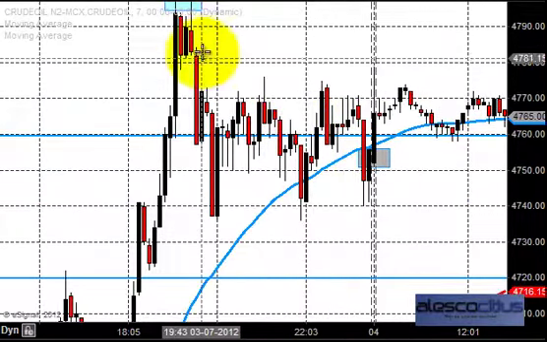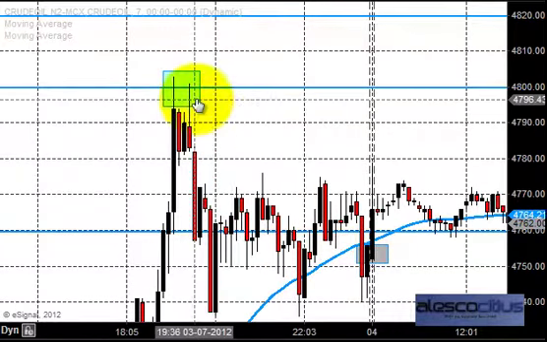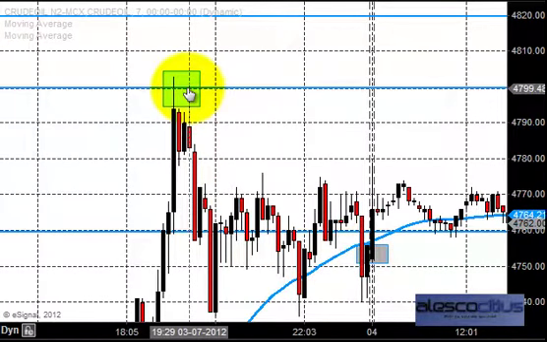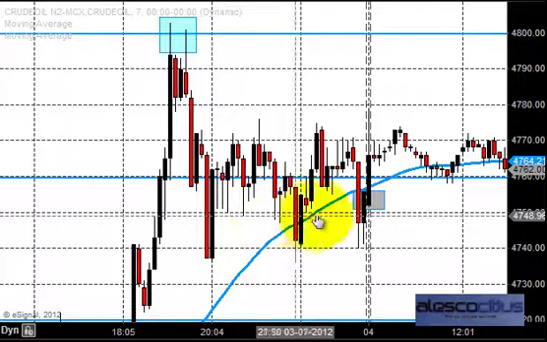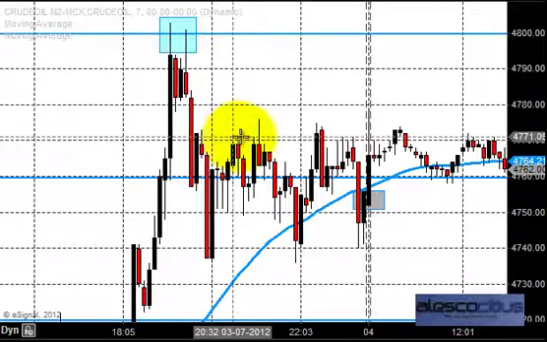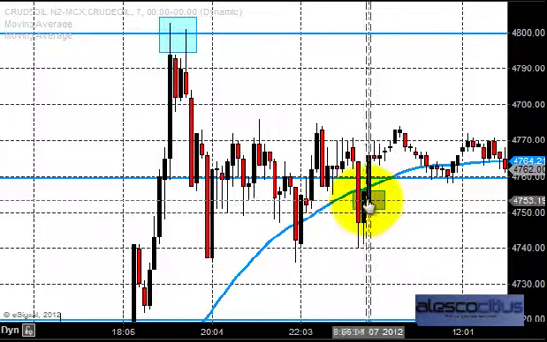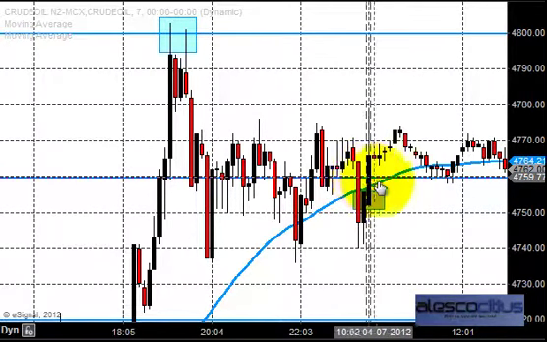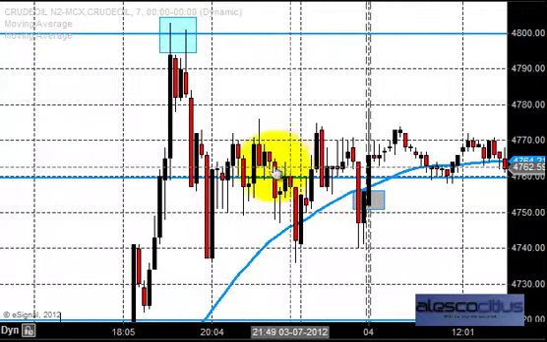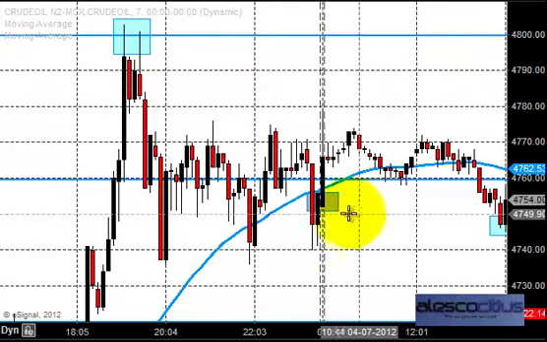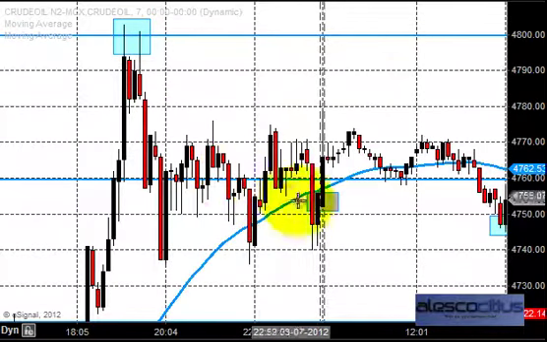After this long bull run and the market testing 4,800, you can see a long consolidation at the end of the trading session. Since the price opening and closing is more or less equal, we can expect the market to continue the previous day's price action. It is more or less going to be a continuation of the previous day.